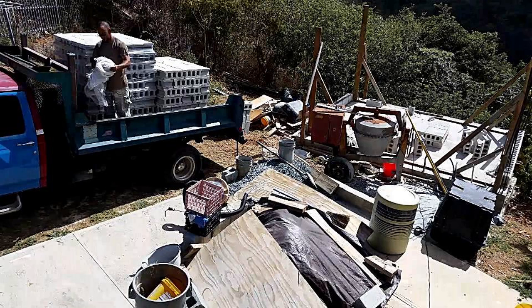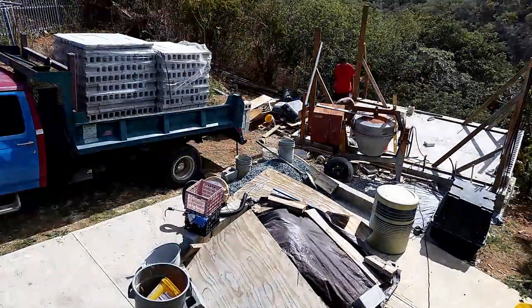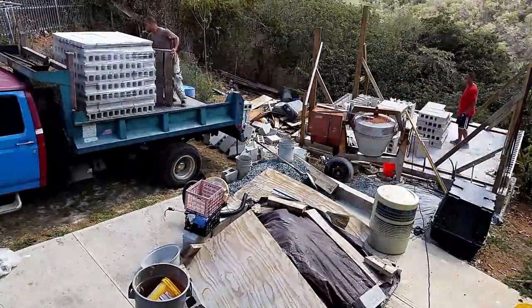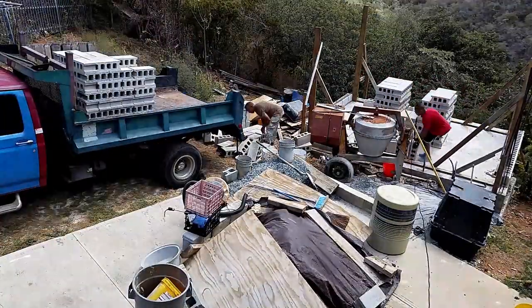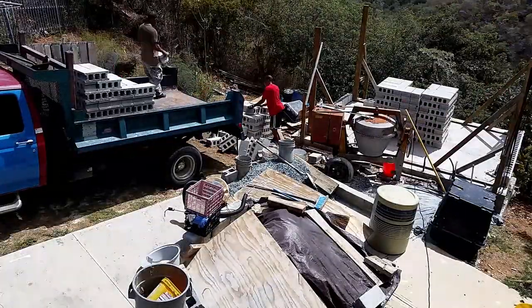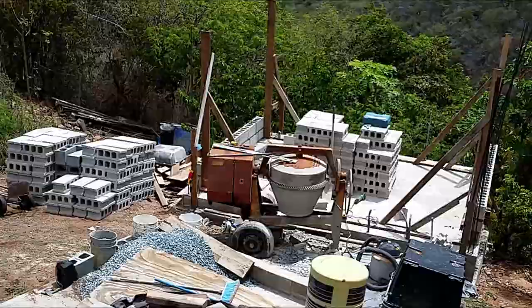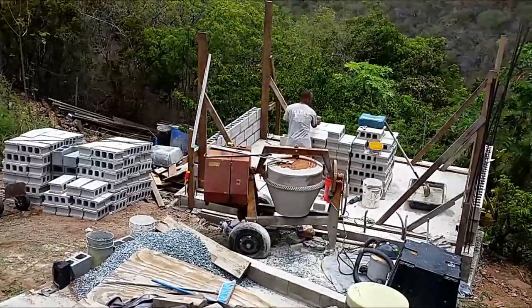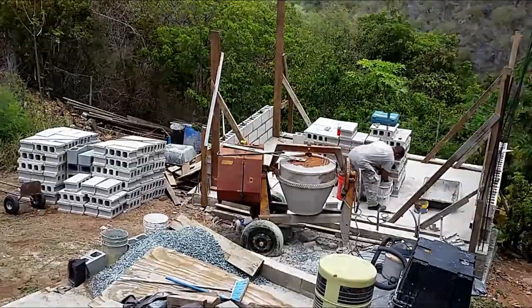A couple days after the foundation was poured, a friend of mine delivered the blocks for me. His name is Connie, with his Ford F-350 with a 460 engine, very dependable truck. And it also dumps. My son assisted me in taking the blocks off, and pretty much that was it for the day. From here on are a group of time-lapse videos that show how the work progressed as the days went by. So enjoy that part.